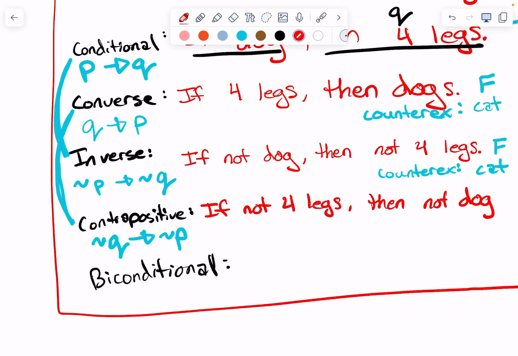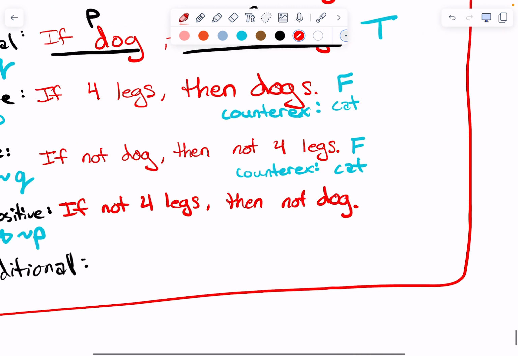Is that true or false? The animal that I have in my box is an animal that does not have 4 legs. So maybe it has 2 or maybe it has 6, right? Okay? That means this animal can't be a dog. Exactly. True.